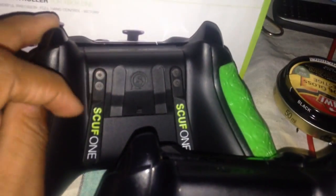This one stops, that's why it's called trigger stop, because it stops. Whereas comparing to this one, it goes all the way down. There's nothing to stop it. In order for you to shoot, you need to go all the way down. Whereas with this one, when you shoot, it's more rapid.